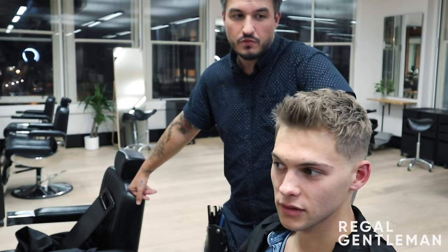So I don't have to do anything to maintain it? No, just shampoo, let it grow. Condition it every other day, and just put a little product in the top. Yeah. Awesome. That's it. I love it.